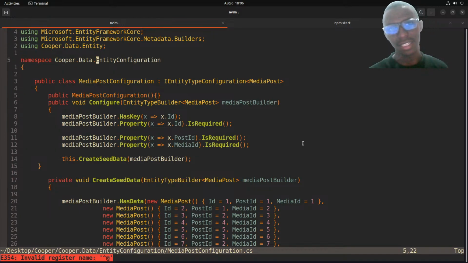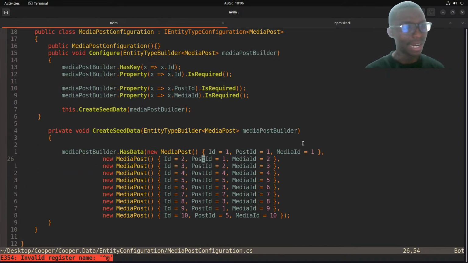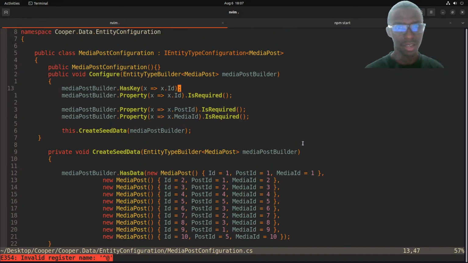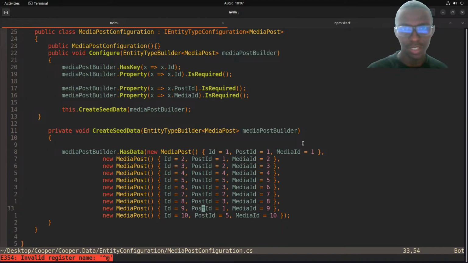So it implements the I-type configuration interface, and as a requirement for that interface, we must override the configure method, which takes the entity type builder, and then we set some rules for the properties, right? So the ID is the primary key on the table, and it's required. Both ID and media ID are required, and then we've added some seed data.